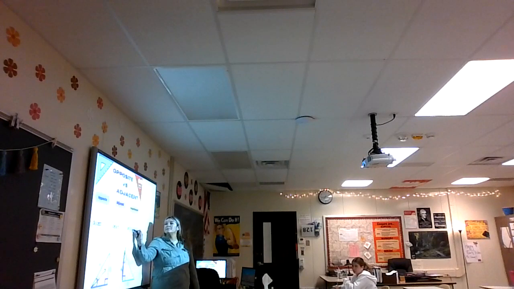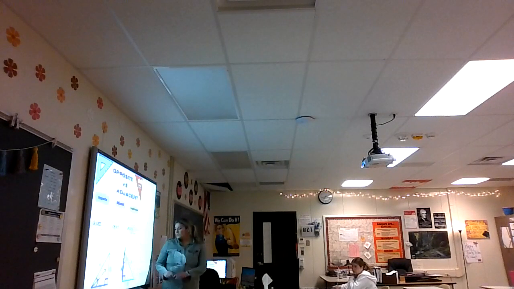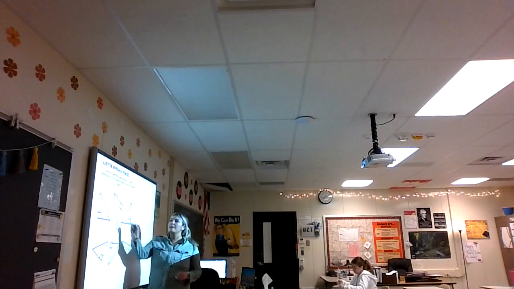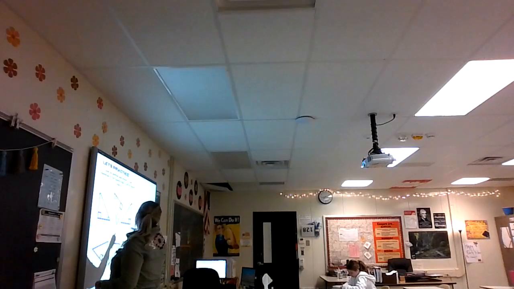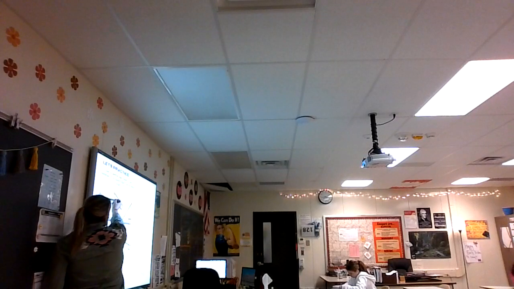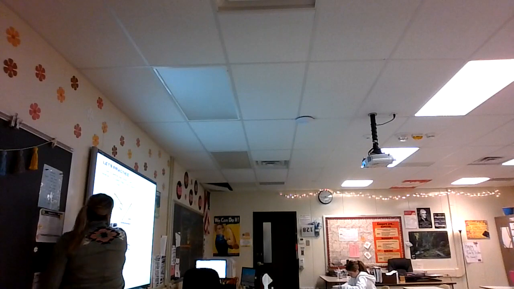So just to practice, I want you guys to label. I'm giving you an angle, and your job is to find the hypotenuse, the opposite, and the adjacent. So I'll show you an example, okay? Here's my hypotenuse. I see my angle. This is across from it. This shares a side with it. It's adjacent.